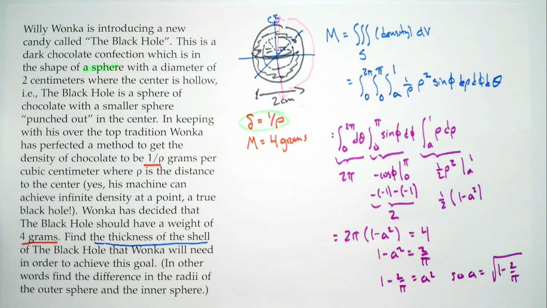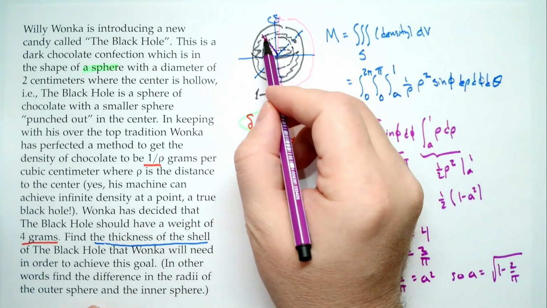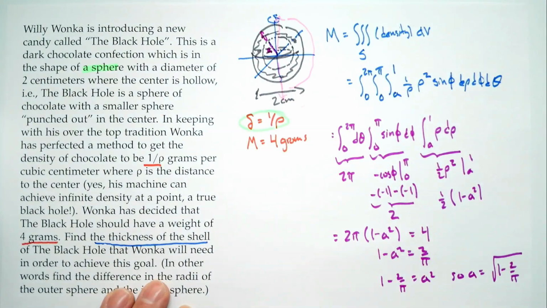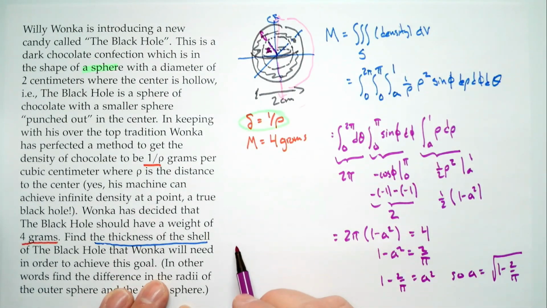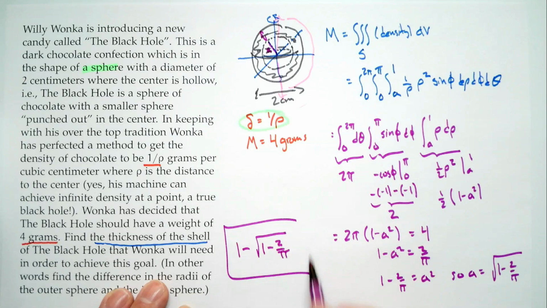Now, is that our answer? No, because you always are suspicious when I ask that question. Because, it's like, no, that's not our answer. But it kind of feels like our answer. What were we looking for? Let's be careful here. The thickness. So that A is how far out from the center, but that's not the thickness. To find the thickness, we need to find the difference. So the A is measuring the length here. The thickness is the part from the outer shell. So to get our final answer, what do we do? Yeah, 1 minus that. So our thickness is 1 minus the square root of 1 minus 2 over pi. And that's the answer.